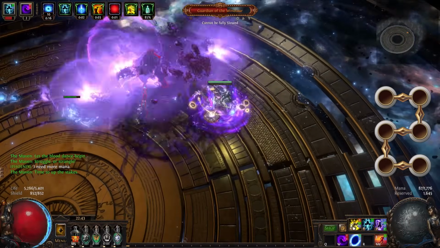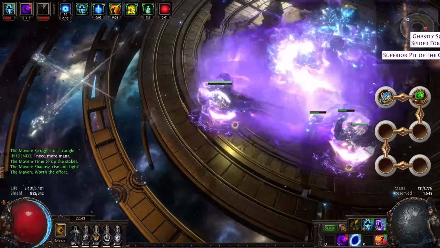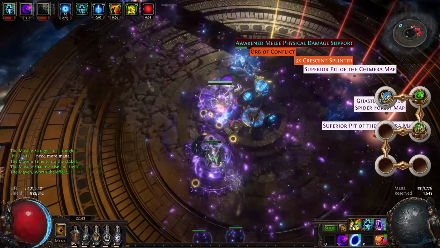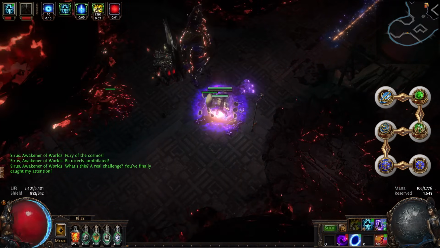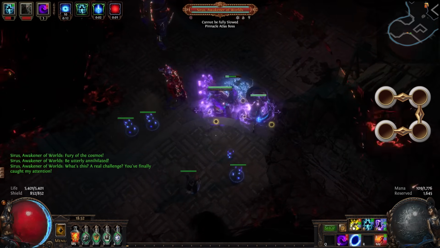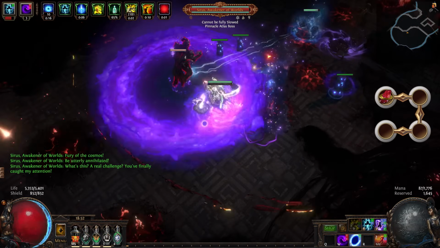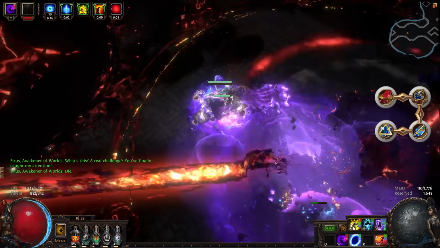For our main 6 link we have Forbidden Rite, Awakened Multiple Projectiles Support, Awakened Void Manipulation, Awakened Spell Echo, Increased Critical Strikes Support, and Increased Critical Damage. Next we have a 4 link aura setup. This one contains Determination, Awakened Blasphemy Support, Despair, and level 4 Enlighten.